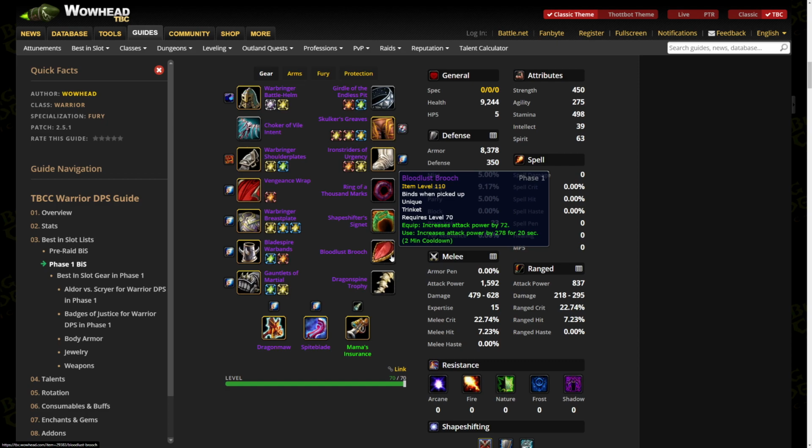Bloodlust Brooch, very good trinket on use. It's going to be our one on-use trinket for this build. Just having a baseline attack power of 72 is really, really nice. I mean, we always need more attack power. The more attack power, the more Zug. So 72 attack power is really nice. On use, increase your attack power by 278 for 20 seconds, 2-minute cooldown.